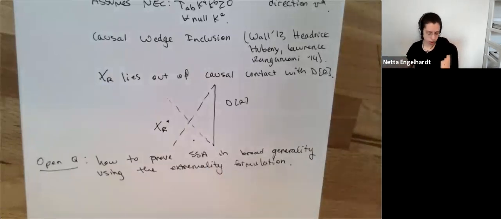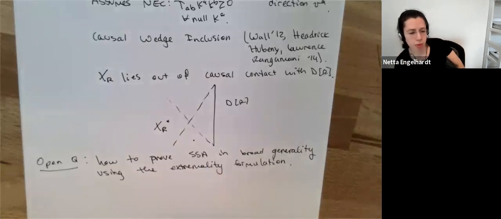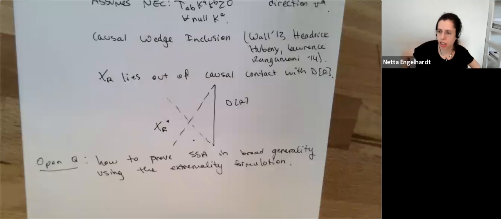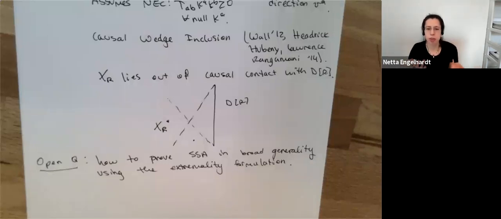Now, you might ask, and you would be well posed in asking, why is it so much harder to prove strong subadditivity for the covariant case when it was so easy in the static case? It was just adding and subtracting, adding pieces of surfaces to one another. Why is it so much harder in the covariant case?